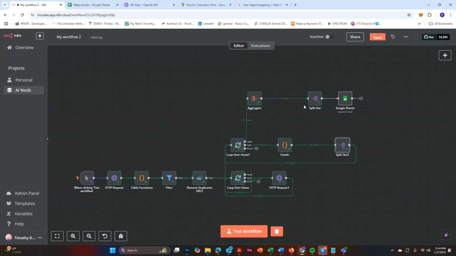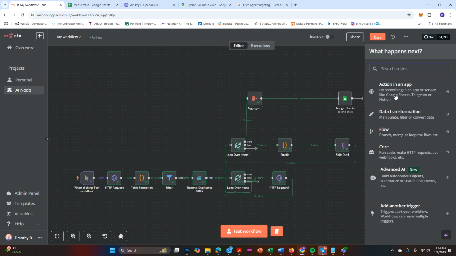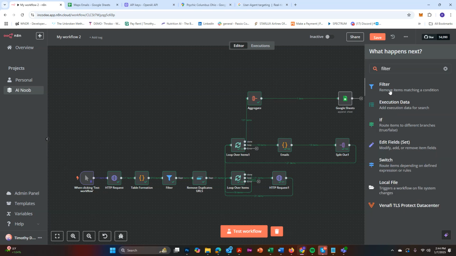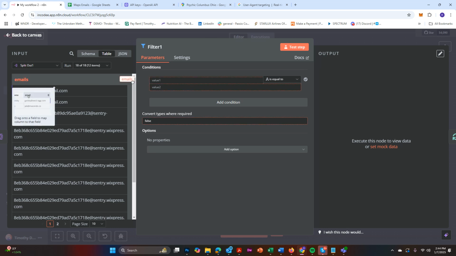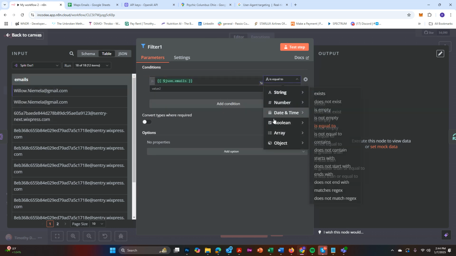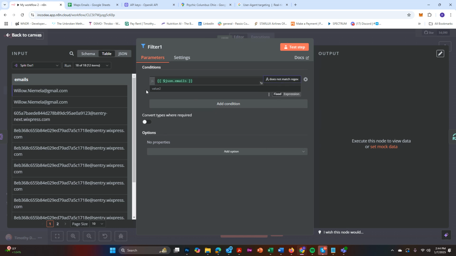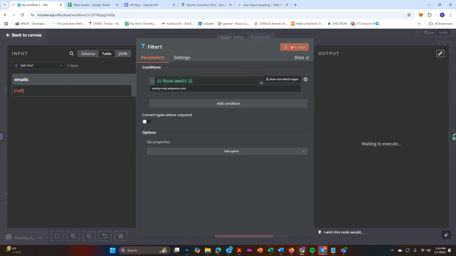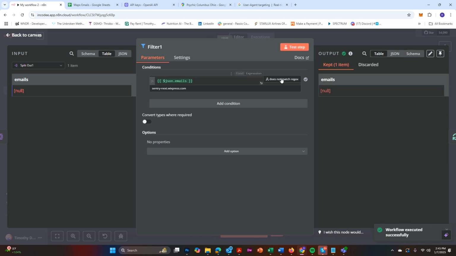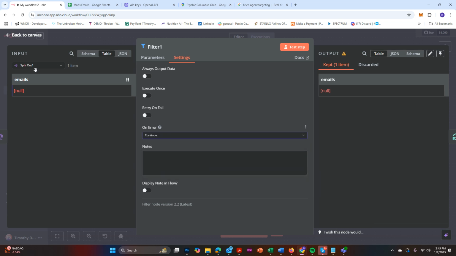So now I think this is where I'm able to, what if I get rid of this, just for the time being? And what if inside here I do the filter, right? So what if I filter after that to get this set of emails into the filter to get rid of the crap I don't want, like this. I don't want that. What if I filter it out here? Because it looks like the data's already there. Kept one item, no. Oh, right, because we gotta say this has to continue.